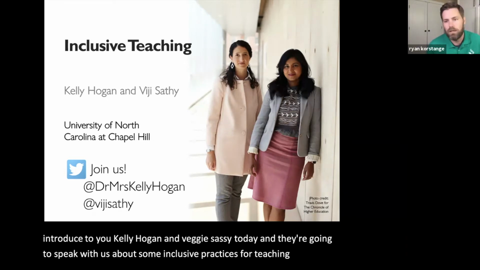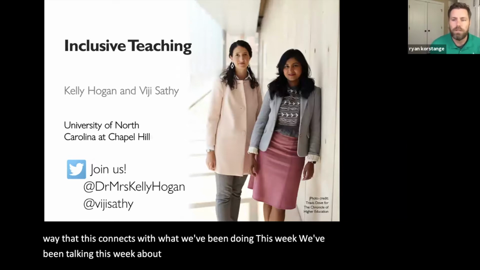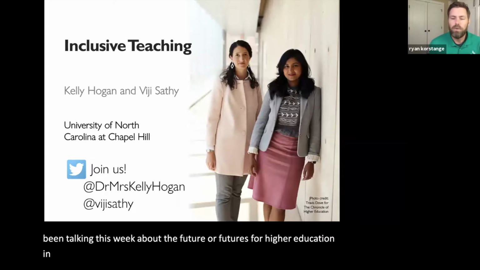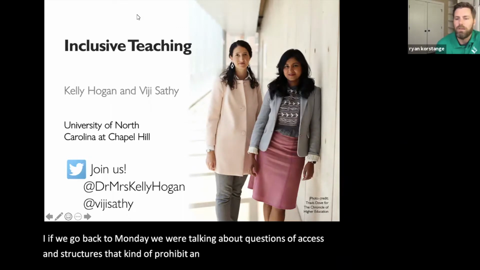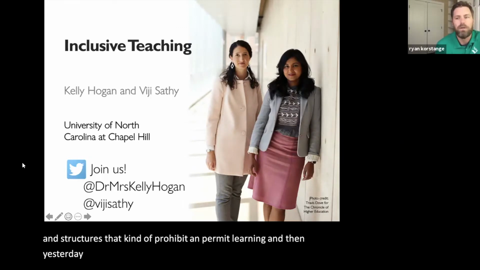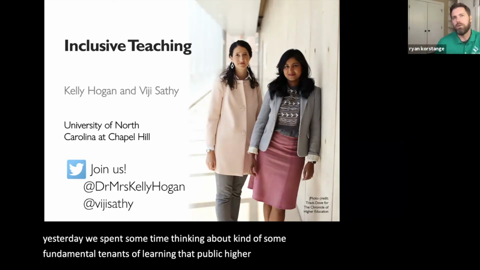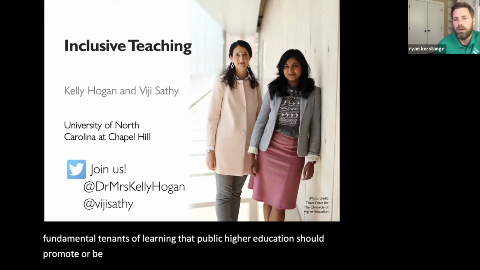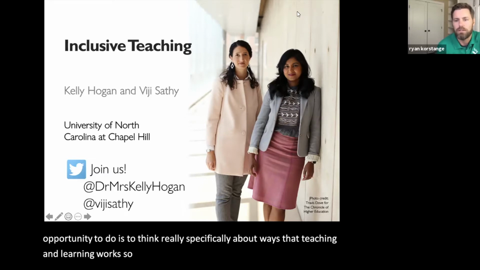The way that this connects with what we've been doing this week, we've been talking this week about the future or futures for higher education in America. If we go back to Monday, we were talking about questions of access and structures that prohibit and permit learning. And then yesterday, we spent some time thinking about some fundamental tenets of learning that public higher education should promote or be based around. And today, we have the opportunity to think really specifically about ways that teaching and learning works so that everyone who's enrolled in classes can learn.